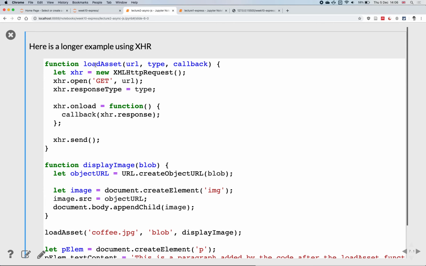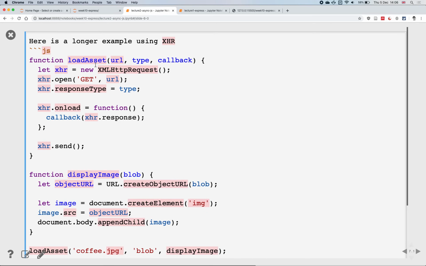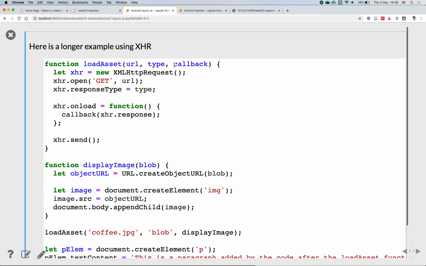So basically it itself is a function and it's called loadAsset. It will have the callback function, and this says when the XHR finishes the loading, it's going to run the callback function with the response as the input or the parameter for that function. And then later on, you can see we actually run this loadAsset function, which is here, and it uses coffee.jpg.